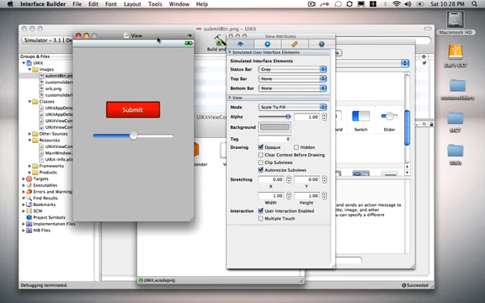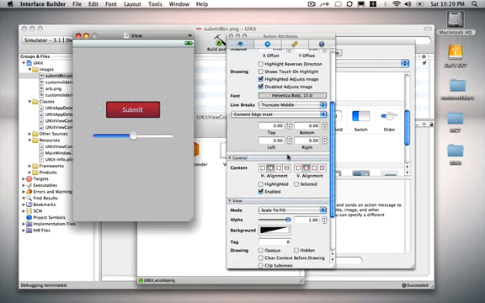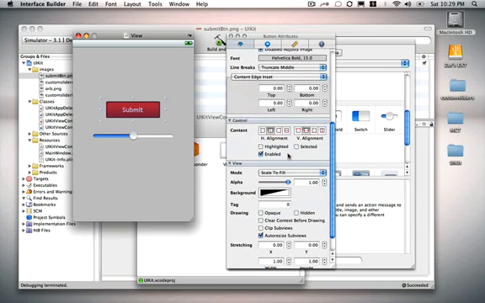Now this button can be called through an IB action, just like any other UI button. So that's a very nice little option here, the custom. Again, it's one of my favorites. So now all of your other options for this button are located throughout the rest of this attributes section.